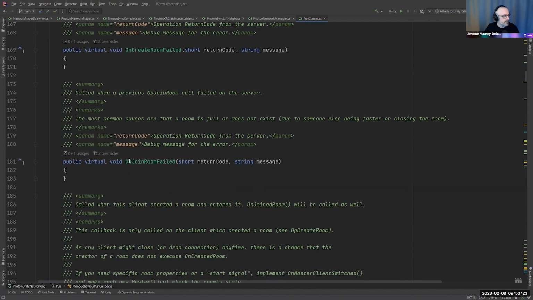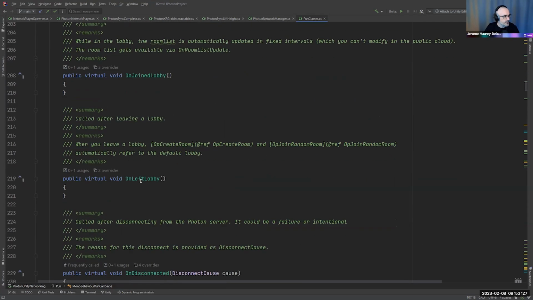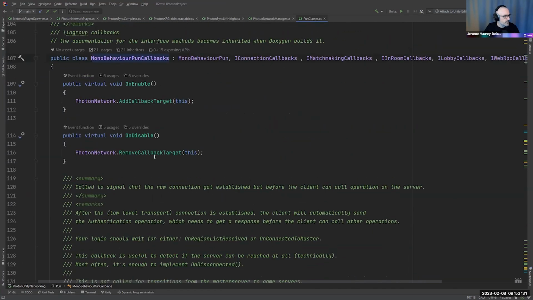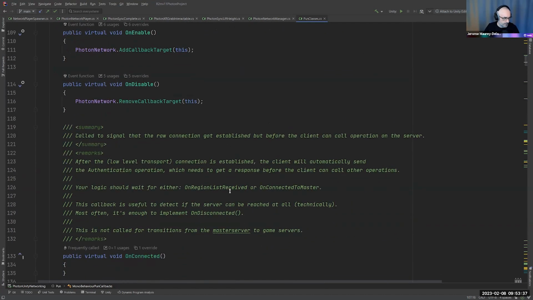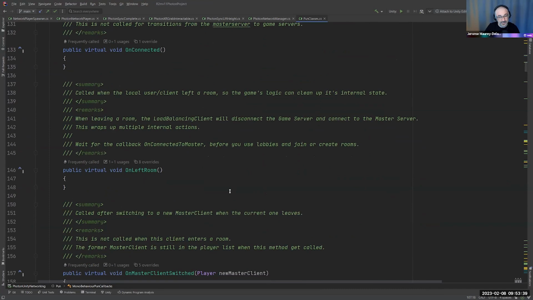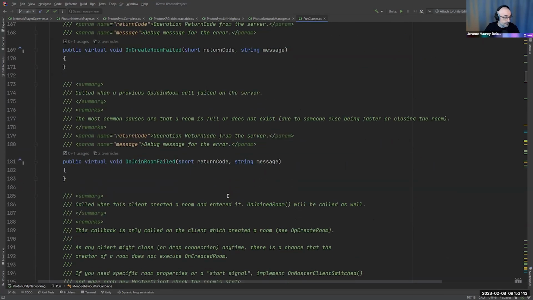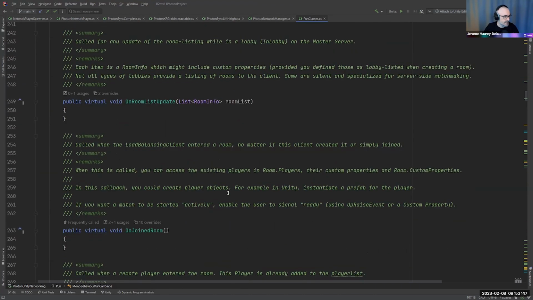On create room fail, on join room fail. So you extend this class to get those events. Any variable that you can't find is because it's not defined here, right? So you need to ping that API maybe to get a list of rooms associated with your application or with your backend setup, right? But yeah, similarly, I don't see any.